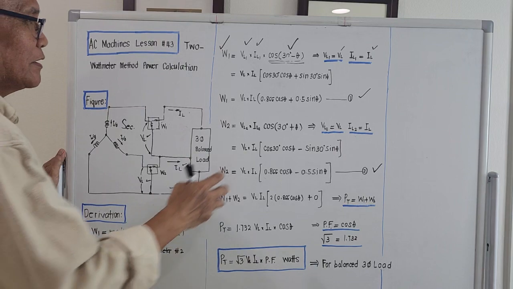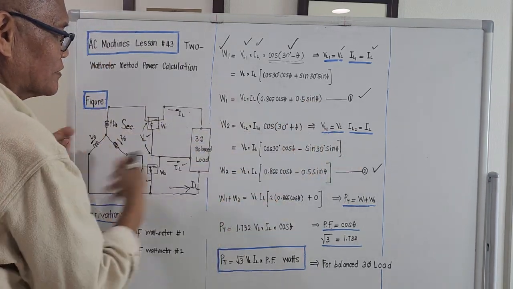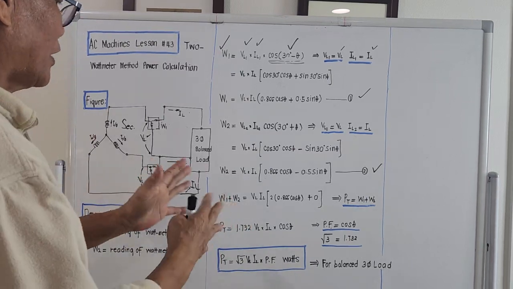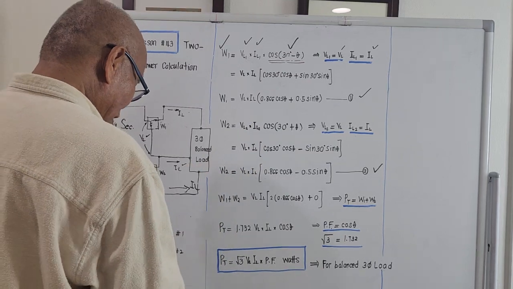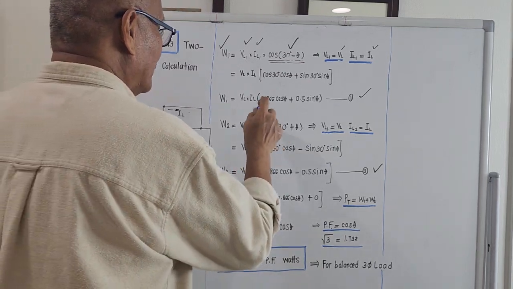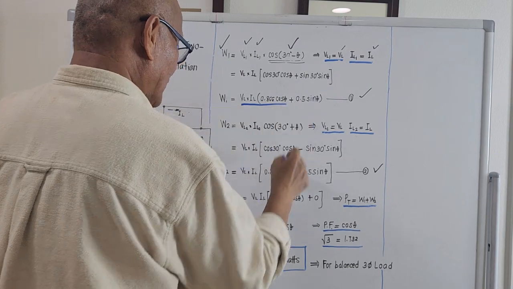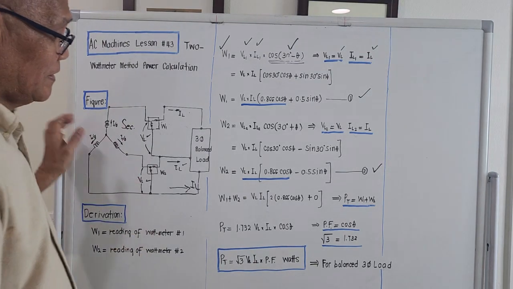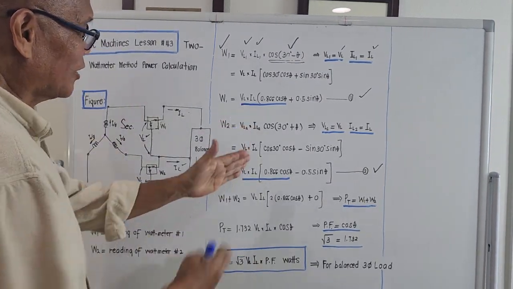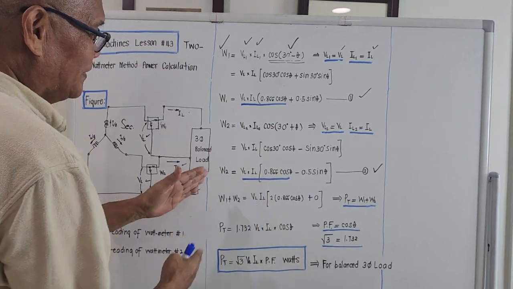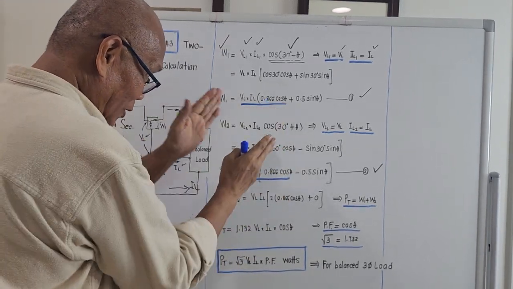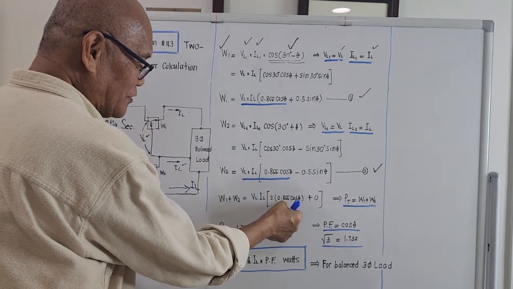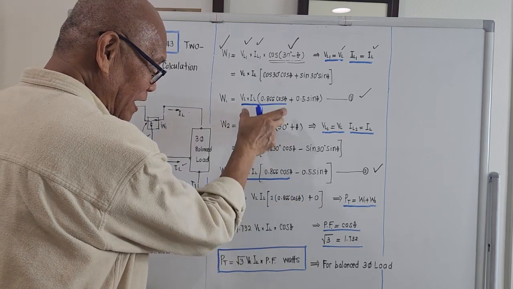Then let's try to add equation number 1 and number 2. So the left hand side, W1 plus W2, equal to... If you try to notice it, this portion here, I will write this in blue. This one. And this one. They are the same, right? This is plus, this is plus. So it will be a common factor VLIL. This is similar to this one, so they will add up. It will be times 2 inside. So I place a multiplier here, times 0.866 cosine of theta. So I add this one already.